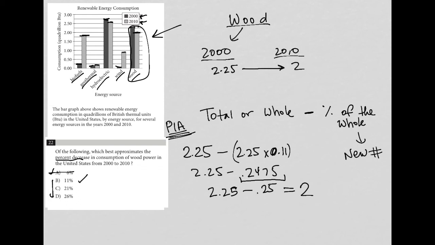So we like B and we like it even more when we see the remaining possibilities, which are a lot higher than 11%. There's no way, even with the rounding here that I did, there's no way that 11% would get us this close.